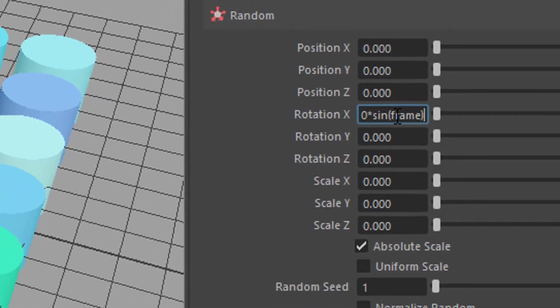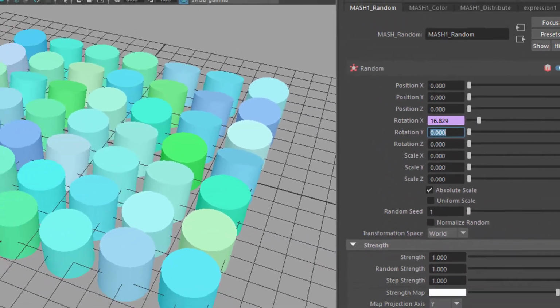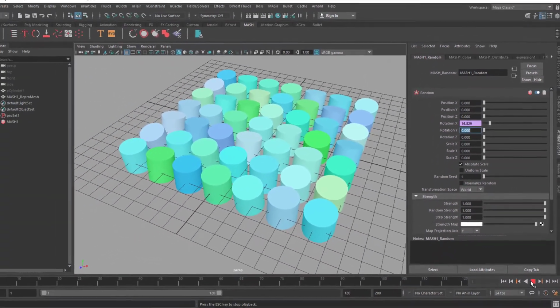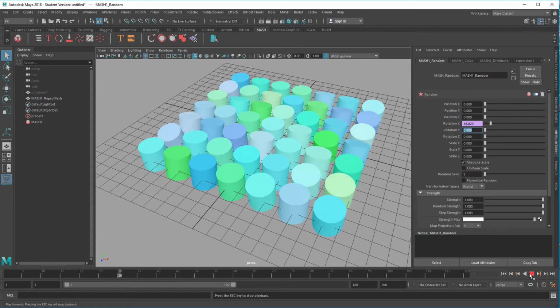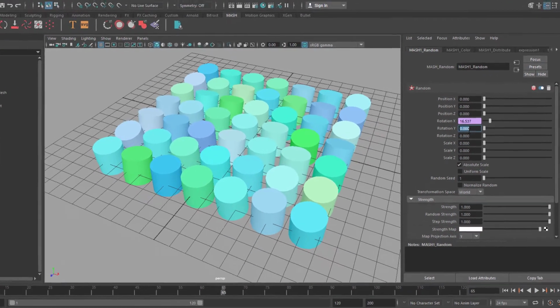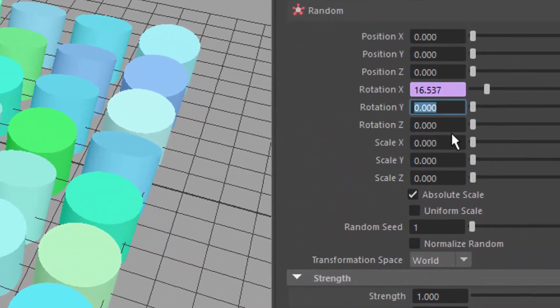So it will animate in between. So when we run the animation, this is the shaking process you now have. That's the sine function times 20.